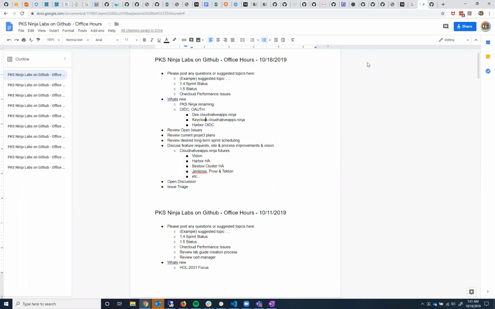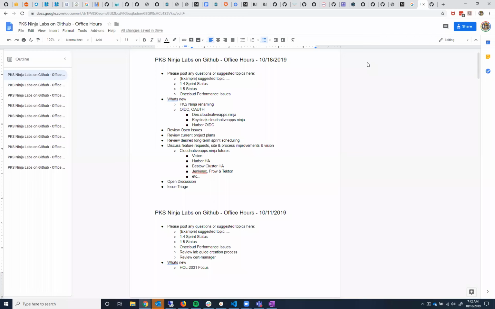OIDC and OAuth are an extension of the same standard, and one of the primary differences is that OAuth doesn't have a standard authentication endpoint. It's not like a standard authentication server where I point to something that gives me an IP address or a server I can contact to say, will you approve me or will you not? It's kind of part of that ecosystem.